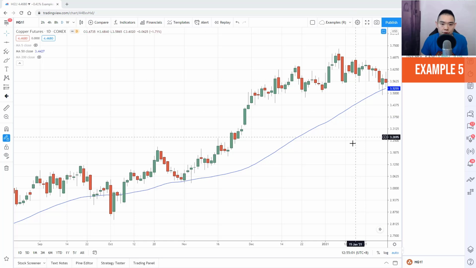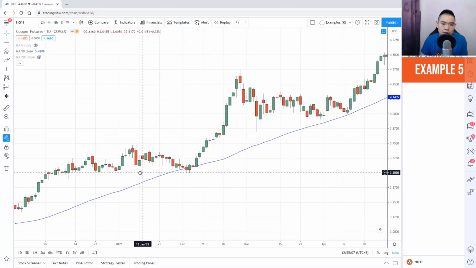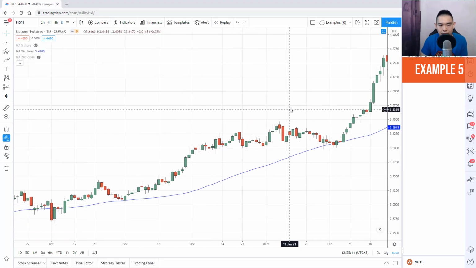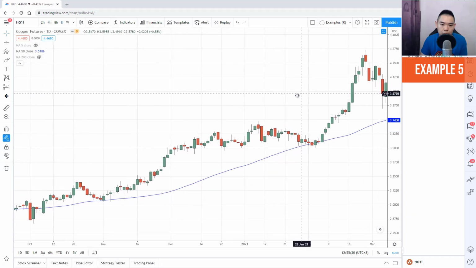So you can see for this example over here, the market went up higher, and hasn't closed below your 50 period moving average. Well, in fact it did. It did close below the 50 MA here at this point. Okay, but remember your initial stop loss is actually 1 ATR below this low, which is somewhere here. So your initial stop loss is not hit. So of course, for me, I would adhere to the original stop loss rather than exiting the trade prematurely. And once it moves in your favor, you can start trailing your stop loss using the 50 period moving average.